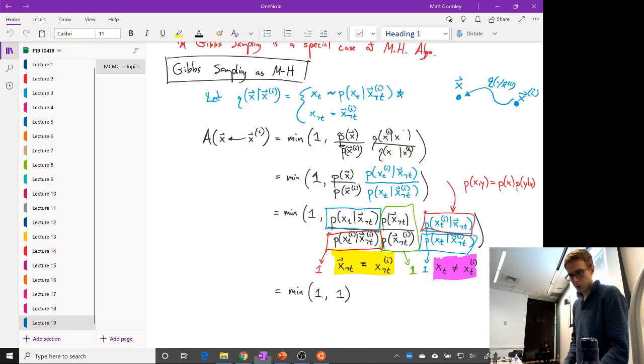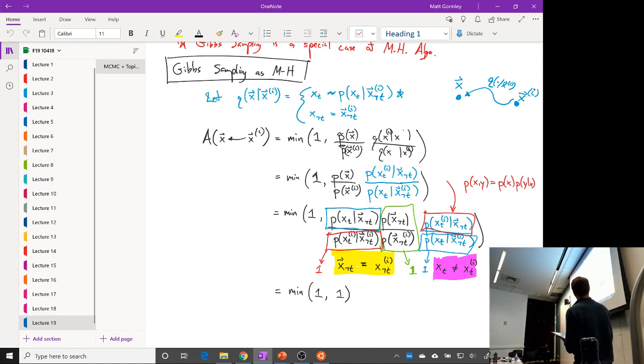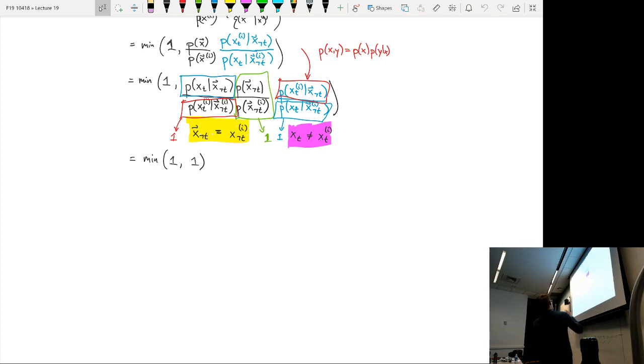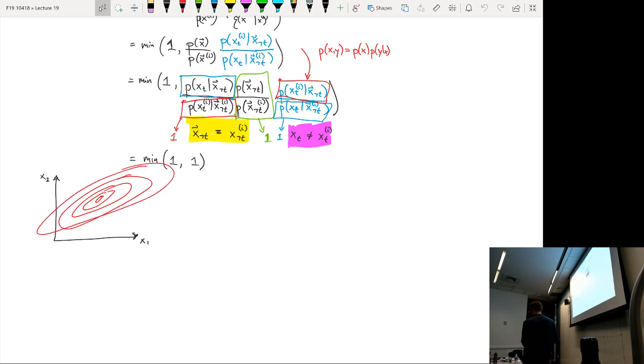So for Gibbs sampling, if you think about what we're actually doing with this proposal distribution, essentially we have two variables, say x1 and x2. And again, we can think of having some probability density like this. But now, whenever we're doing the random walk, it's always going to be axis-aligned moves. You can't move diagonally. So a proposal is going to send you along an axis to some new point. And then it'll pick the other variable and send you along the axis to some new point. And then again, it'll move across the axis to some new point. And this is just going to continue, but you're always moving in an axis-aligned way.